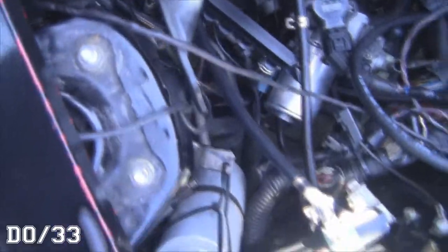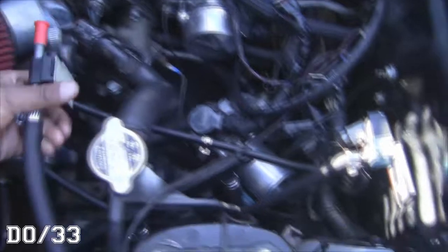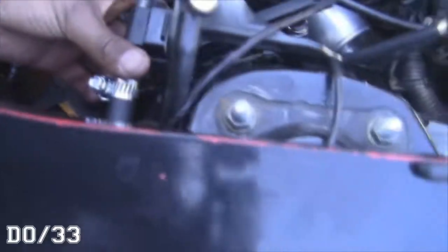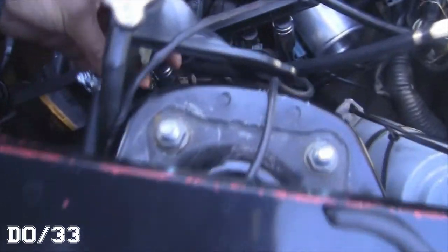Alright guys, so I got the little harness made for the ethanol content sensor. Just shrink wrapped this up, and then I have a signal wire that I'm going to tap into the stock harness, a power wire that I'm going to find somewhere on the stock harness to tap into, and this ground will probably just go to a bolt or something. Or maybe I can get this into a wire, but I think I'm probably just going to put it on the bolt actually, never mind.